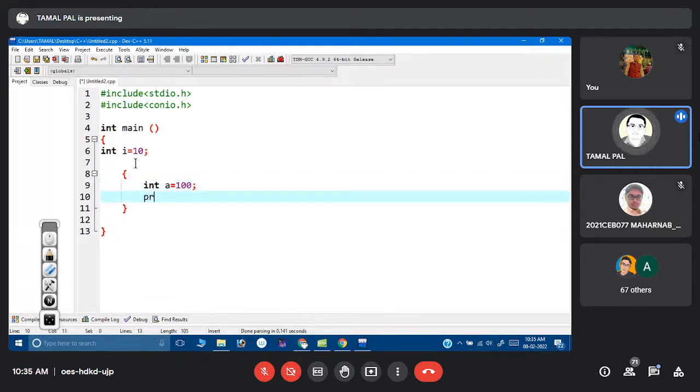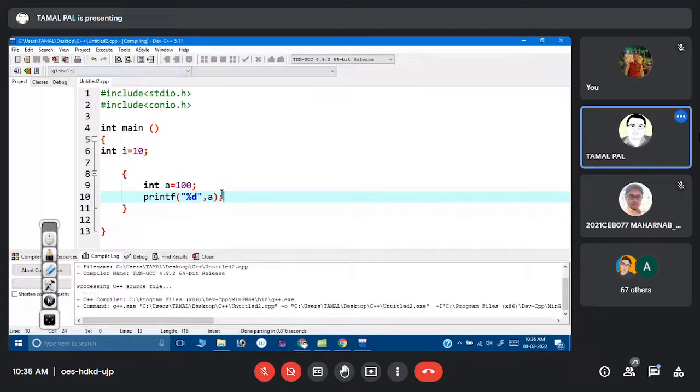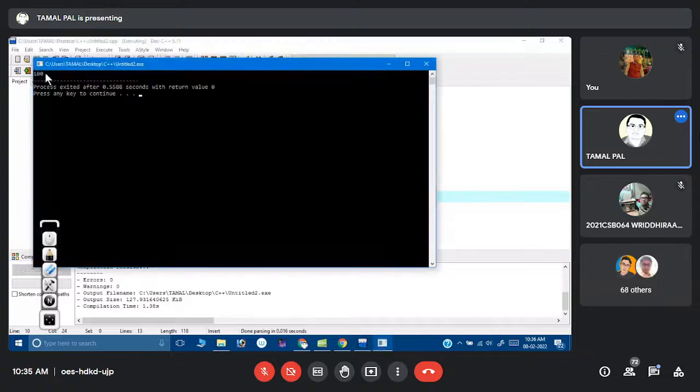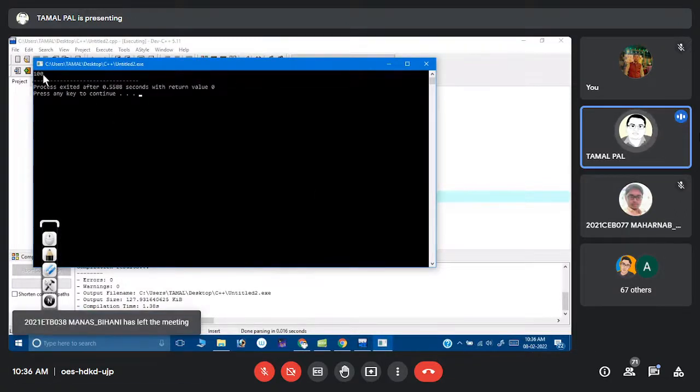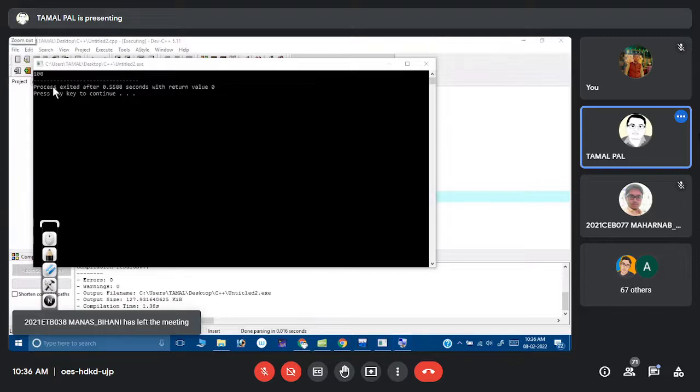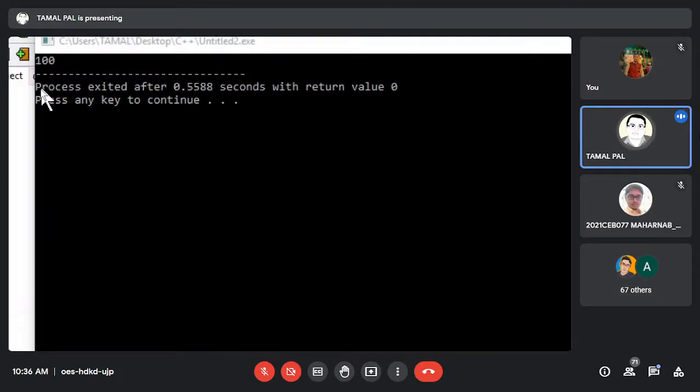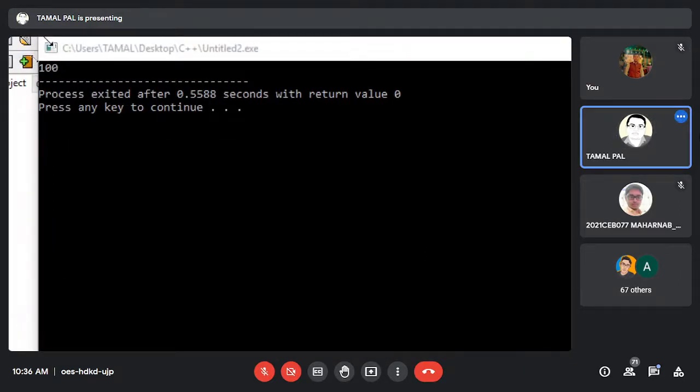Now if I print the value of a here with %d, it will print 100. You will find that 100 is available here.